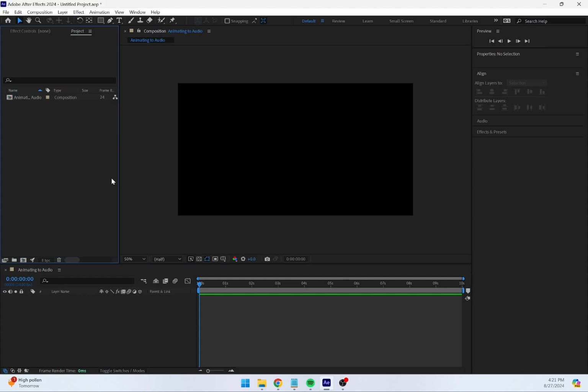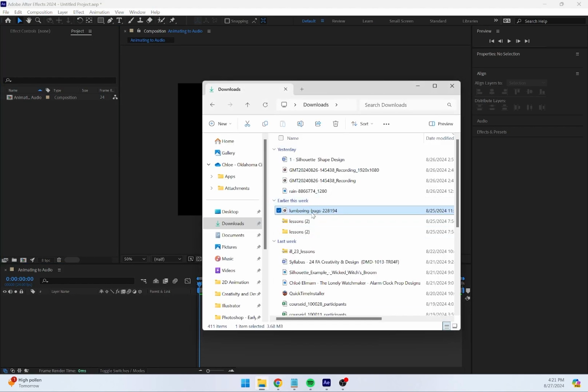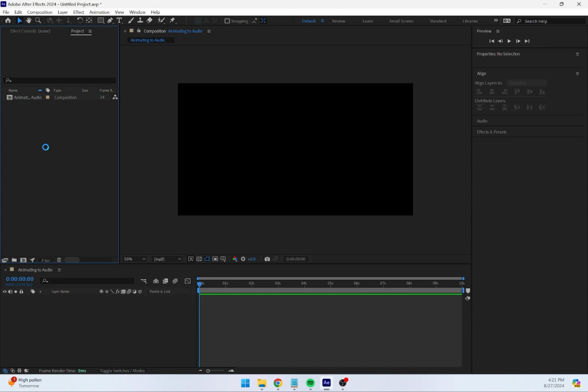We'll click OK. And then I wanted to explain over here, this is your library. It's going to have any of the elements that you've dragged into After Effects. It's going to have your animation clips. If you have multiple compositions, which is multiple animation files, those will appear here. If you have any sound, you can open up your file explorer and drag that right into the library and it'll appear below that. If you have layers from Photoshop, if you have Illustrator files, anything like that, they'll all appear right here. You can just drag and drop them in.